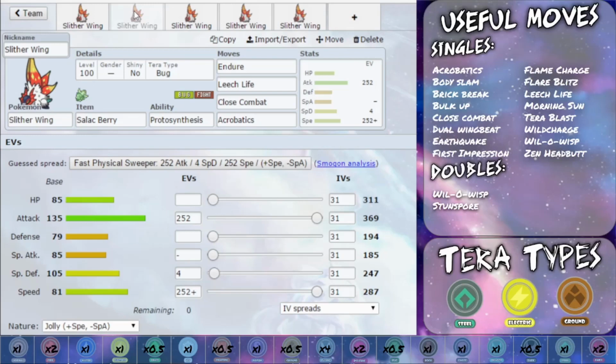EVs, max attack, max speed, with a Jolly nature, more speed, less special attack, 4 EVs in special defense. You could always run the Adamant nature here if you wanted to. It's down to your personal preference and what kind of speed support you have in your team. So that's just down to what you personally would prefer to run.